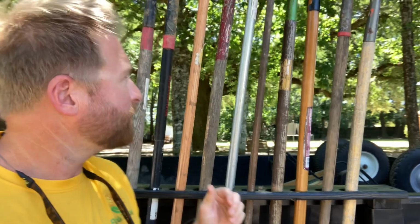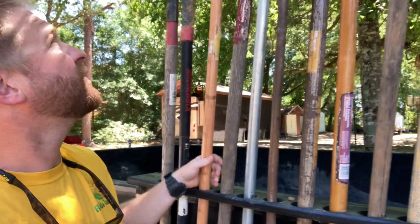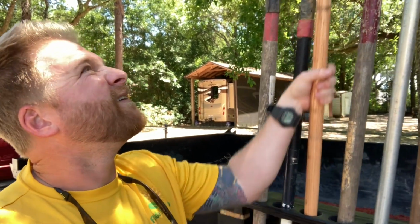All right, so what could this tool be, and how can it help you in your lawn care business? It's sitting right up in here. Let's see if we can find it. Oh, here it is. No, it's not a hoe. It's a grub eye hoe, okay? This is the 7-inch blade, okay?